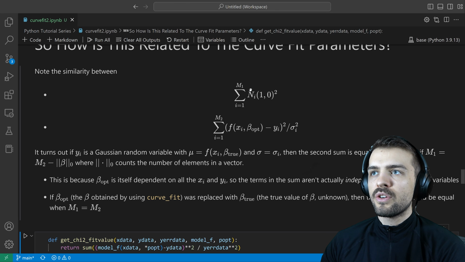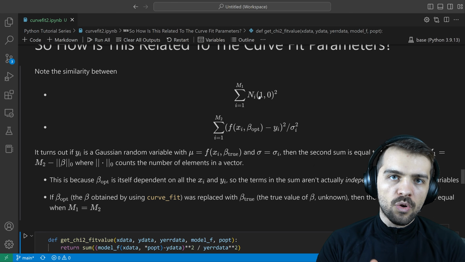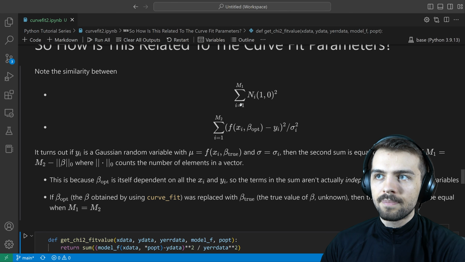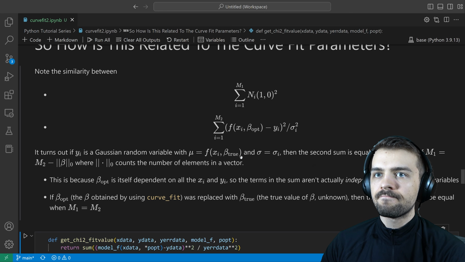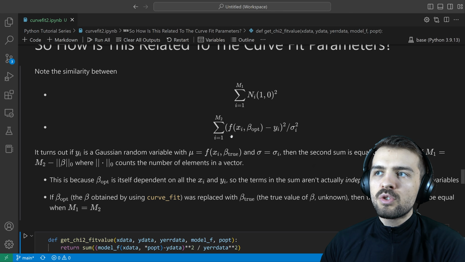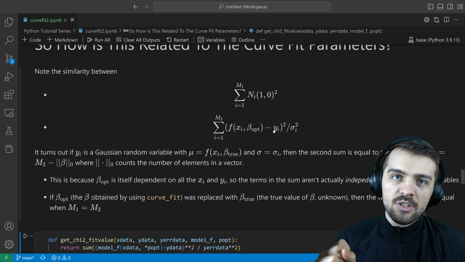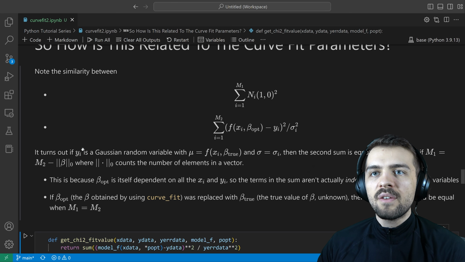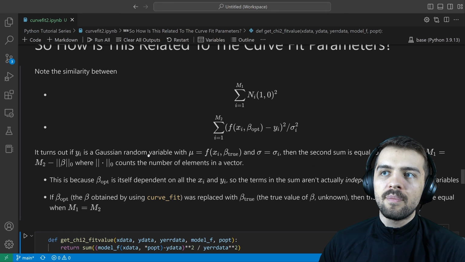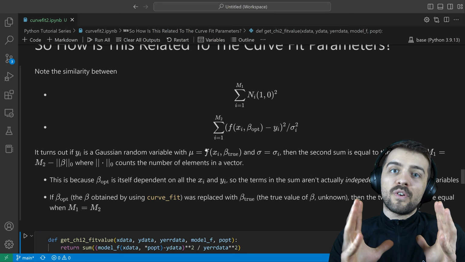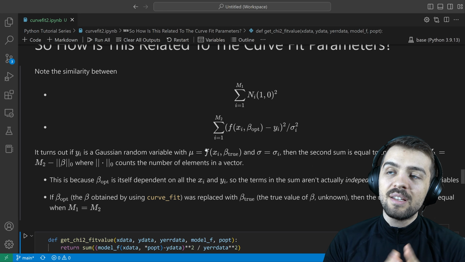Here I'm taking a bunch of random variables that are distributed according to a normal distribution with a mean of 0 and a standard deviation of 1. And I claim that that's the same as this sum here. Well, how could this be the same as this sum here? Well, I want you to think about each yi. Remember, that's a data point that we measure in the real world. And in the real world, data is going to be noisy. And if you think of each data point as a Gaussian random variable with mean value equal to the model function, so the model function actually does describe reality, is what we're saying.